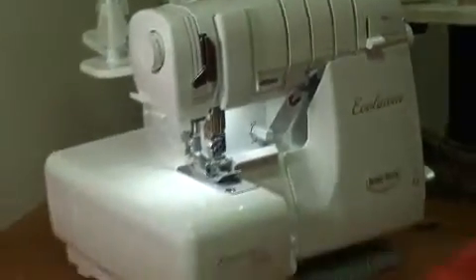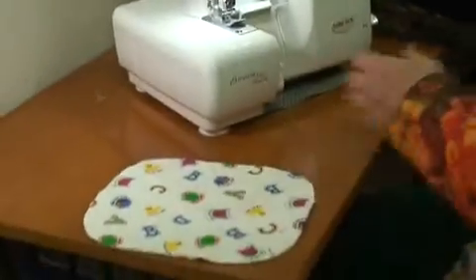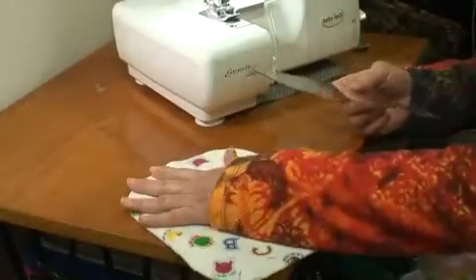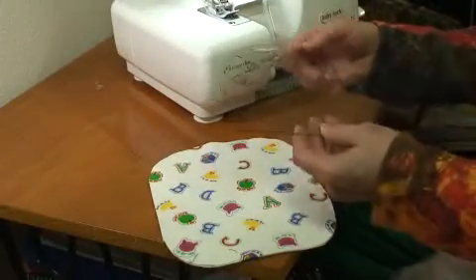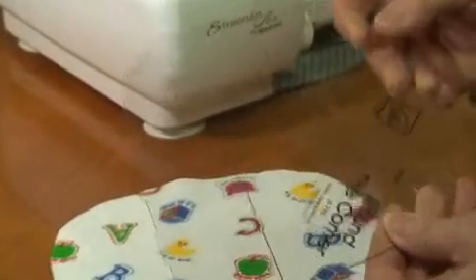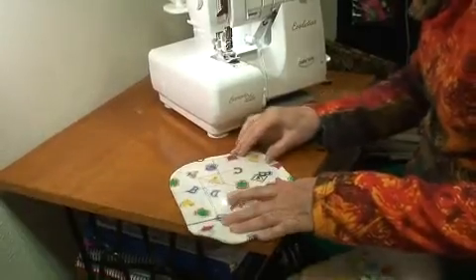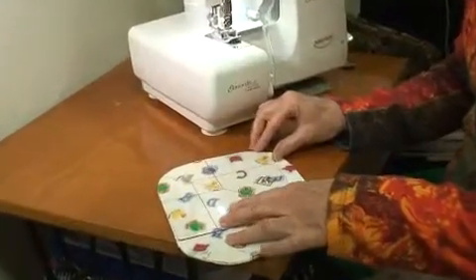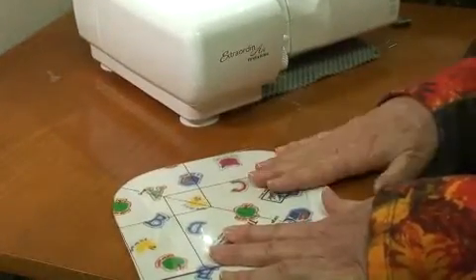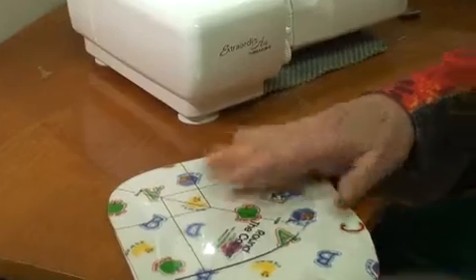I've just cut out a small sample of two layers of flannel. Another little tip — I use this tool called Round the Corner, it's a June Taylor template. I like it because you can put the straight edges right on your project and use it as a template to cut with your rotary cutter. It makes sure that each of your four curves are all the same. Just a small but handy little tool.